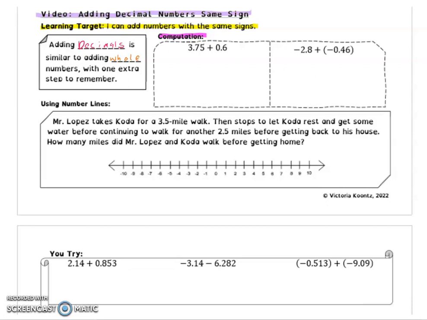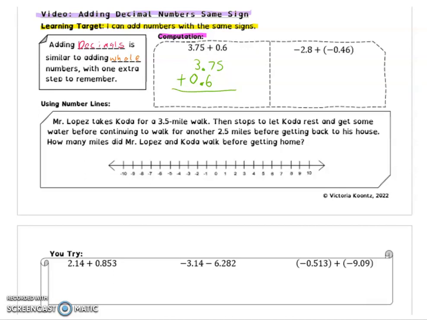So we are going to write 3.75 and then we're going to add. And this is where it comes in and it's very important. The very first thing I'm going to line up is my decimal because our decimals have to line up. So I've got my decimal on both of them and they're in a line. Then I can just fill in the numbers to my left and my right of my decimal. So the 0 goes here, the 6 goes here, and now I'm done, okay?